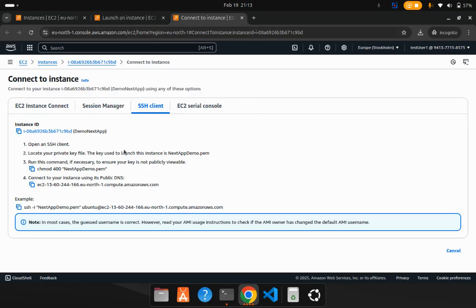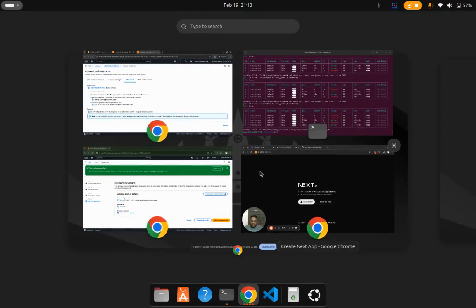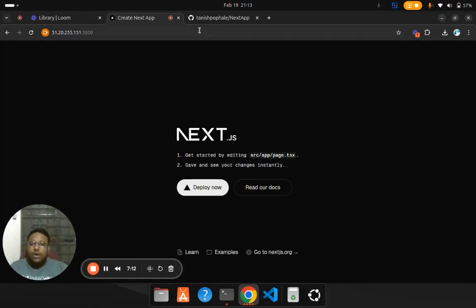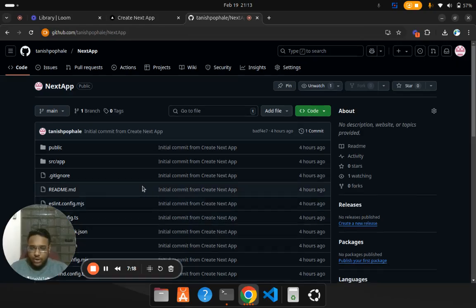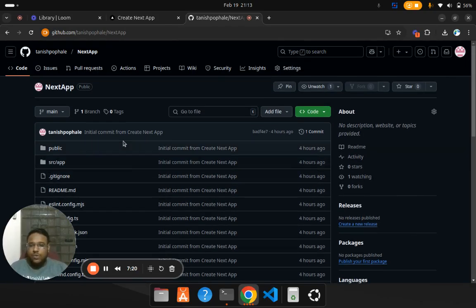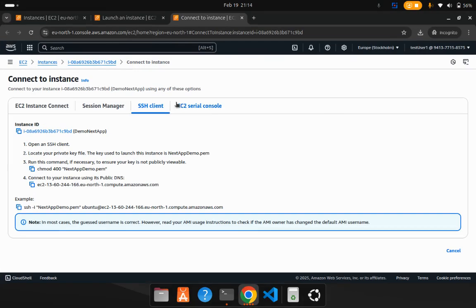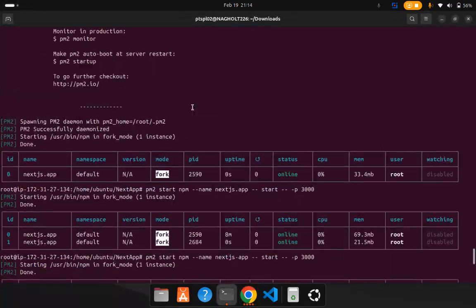I have created one NextJS app in my local system and uploaded it on Git. So we will deploy this NextJS app on AWS EC2. So firstly, take the access of this EC2 instance on your terminal. So just move on to terminal.